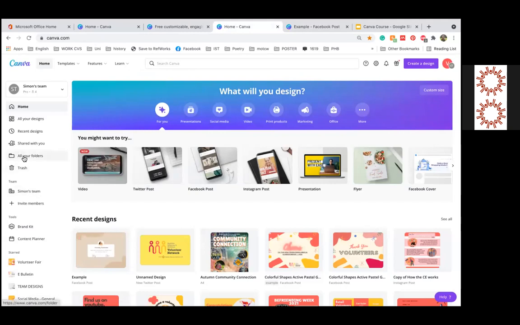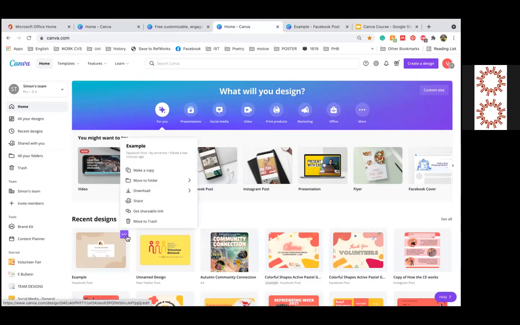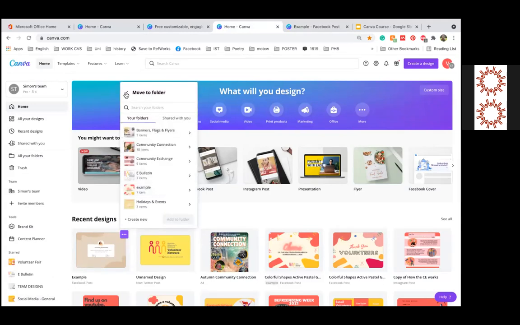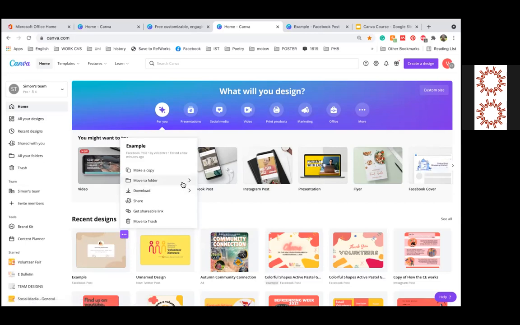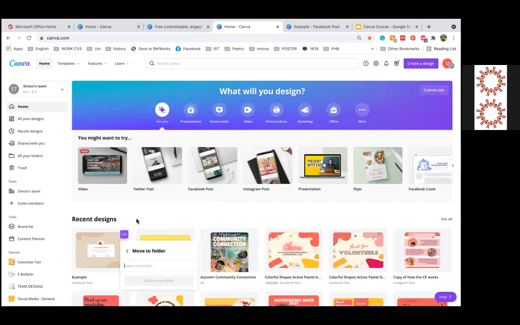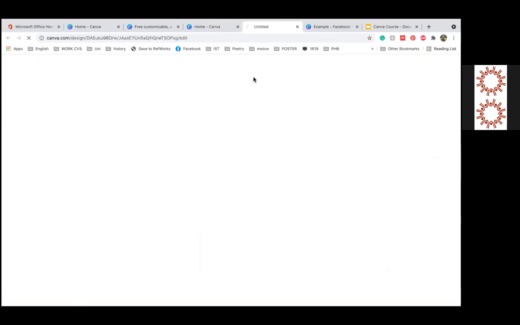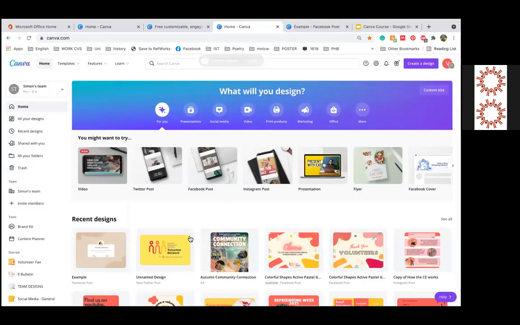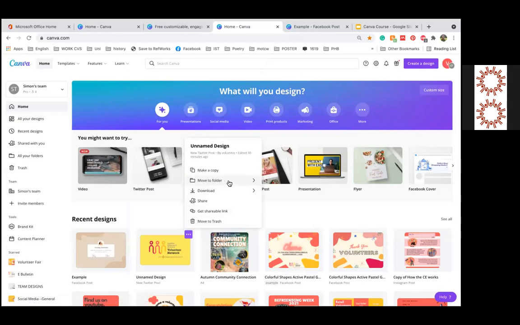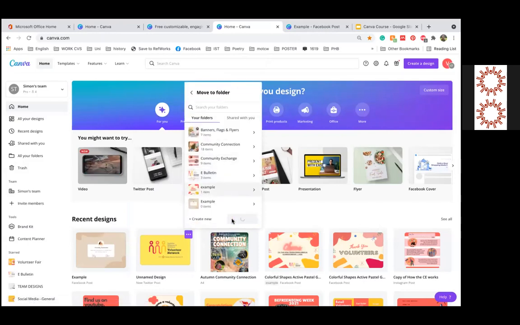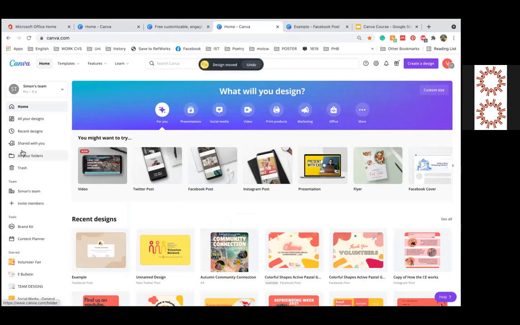So there is a great folder system on Canva. I can just create a folder to make everything go into the same place. Here, as you can see, I have just clicked the top right corner, move to folder, create new, and I can just call this example. Add to new folder. And then I can add this one too if I wanted to. Oops. Didn't mean to press that. Move to folder, example, add to folder. And then when I go into all folders on this left bar, it will be there in one go.